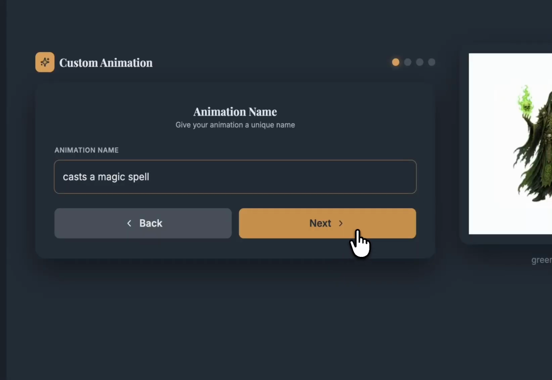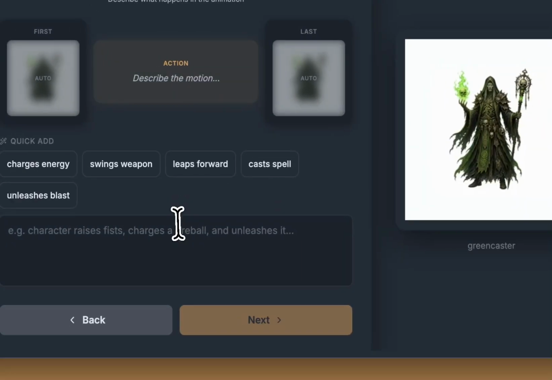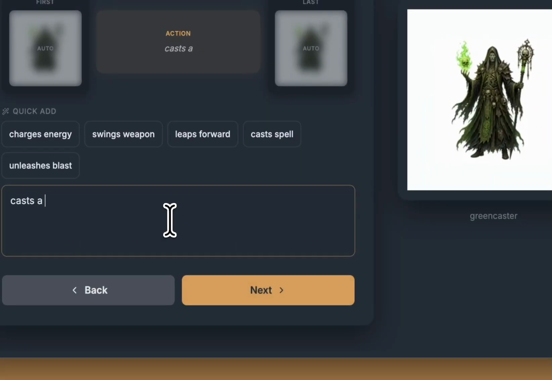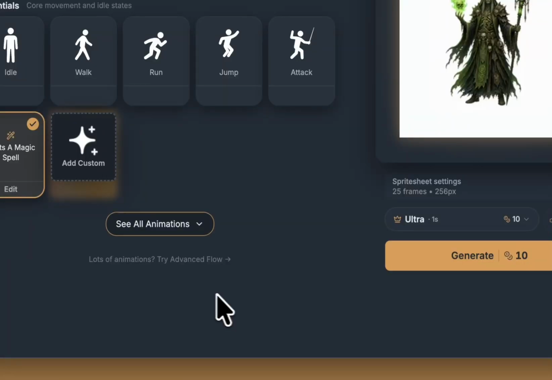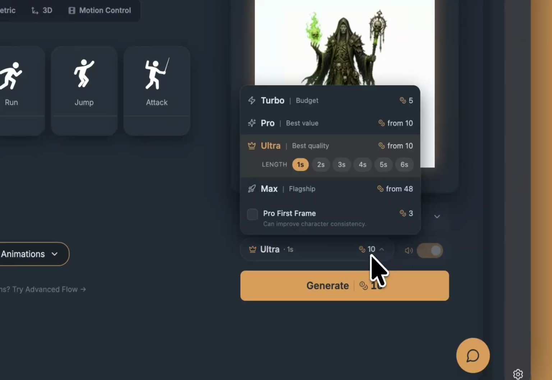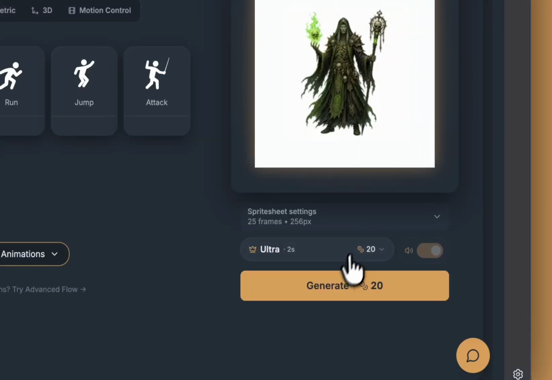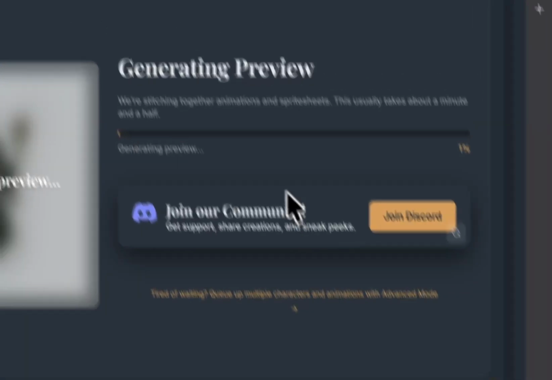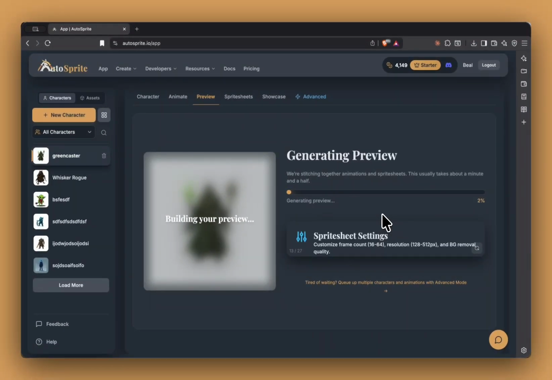Normally I think people just let AutoSprite handle it. I'm going to do Ultra here because Ultra goes a little bit faster than the other one. So for these demos, I'll do Ultra sometimes, and I'll show you the differences between Turbo and Ultra.